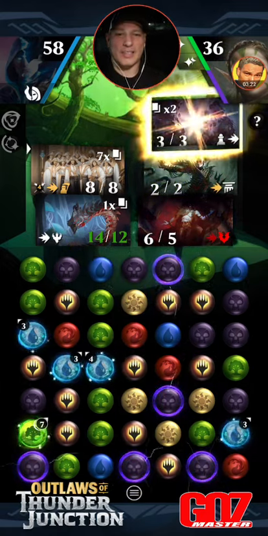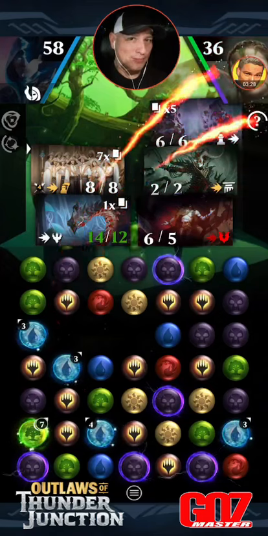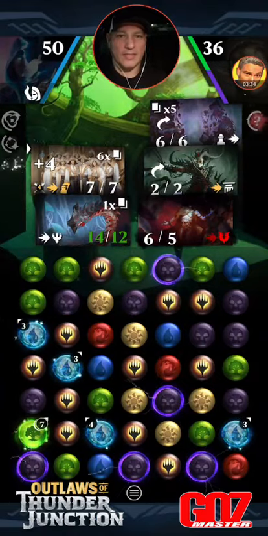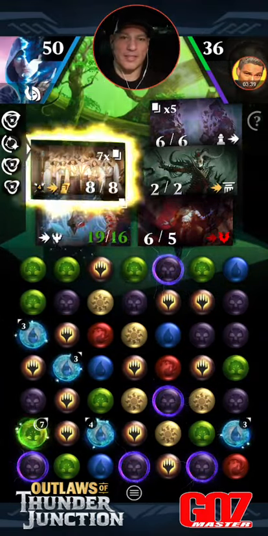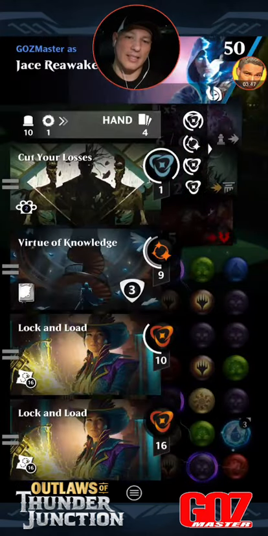Interesting. I'm going to have to take a look at that card. So when I draw a card, gain life, lose life kind of thing. That's funny. I am entertained by that very much so. All right. Let's see. What does he do? Come on, come here. Oh my gosh. How many cards am I going to draw? I'm going to draw all of them, yes? When a creature you control dies, lose reinforcement. Your opponent loses it. Yeah, I didn't lose any reinforcement. Well, I guess I did, huh?